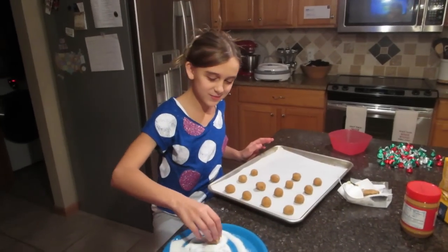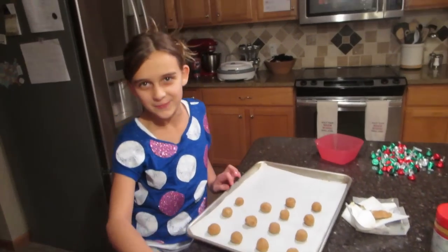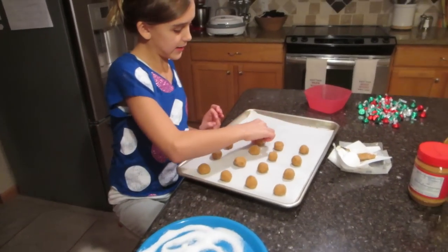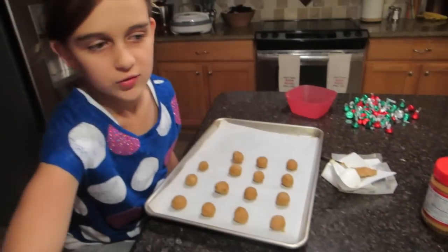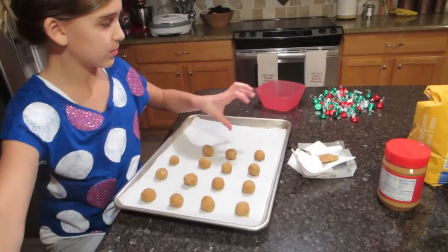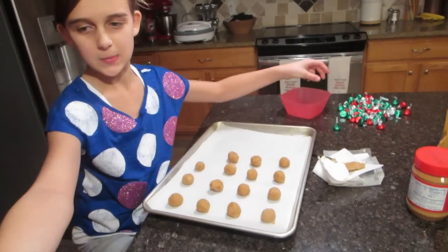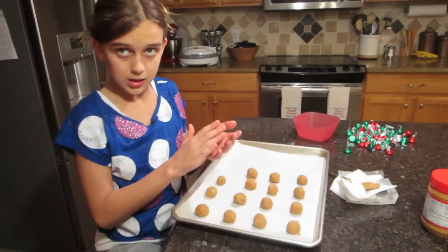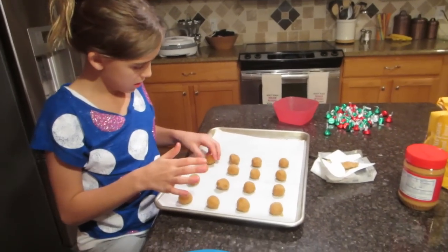Okay, so today's Christmas Eve. I know my hair looks a little weird, but we're making cookies and we are making chocolate chip. We're also making cookies like this, but flat with the Hershey Kiss. Yeah, they're peanut butter cookies. They're actually called peanut butter blossoms, which is the technical name.